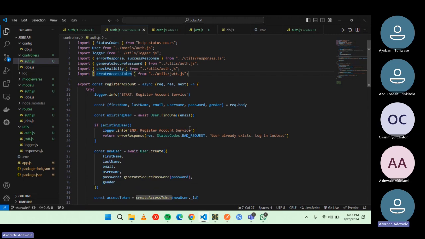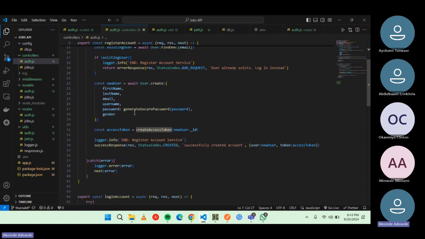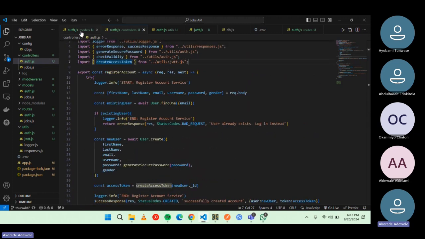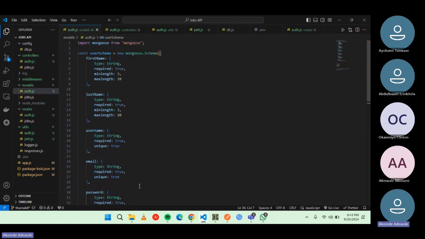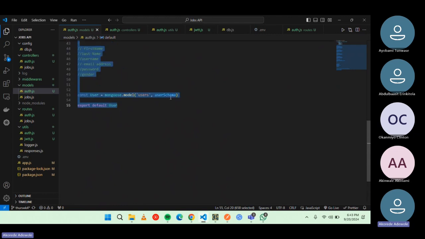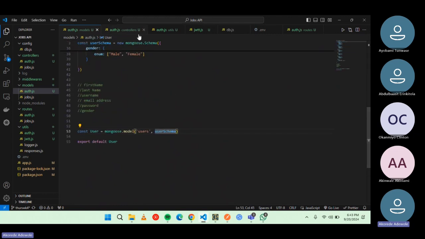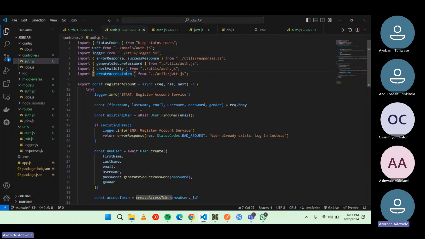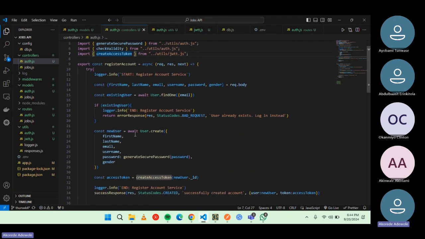So first of all, we started working on the controllers for authentication. We defined who a user is. A user has all this information: the first name, last name, username, email, and password. Okay, so we created those properties there. Then we started working on how to register them. We started with a very simple case of just storing the password as a normal string. But then we looked into it and realized, you know what, that's not so okay to do.